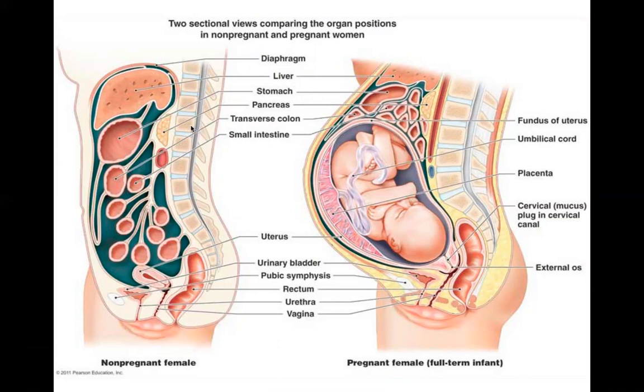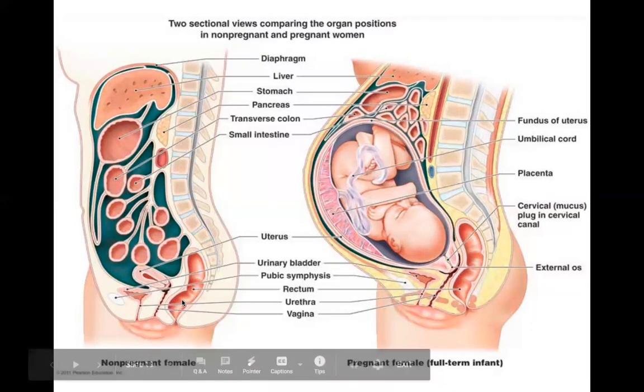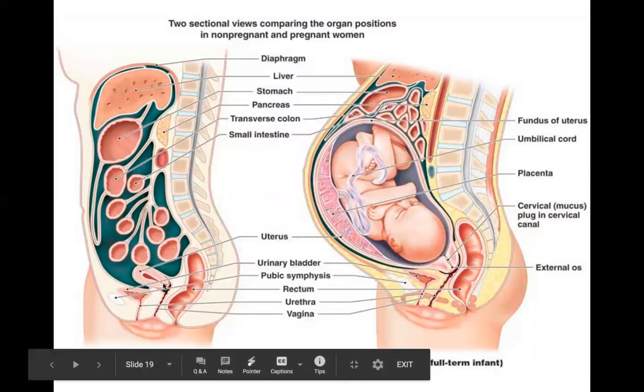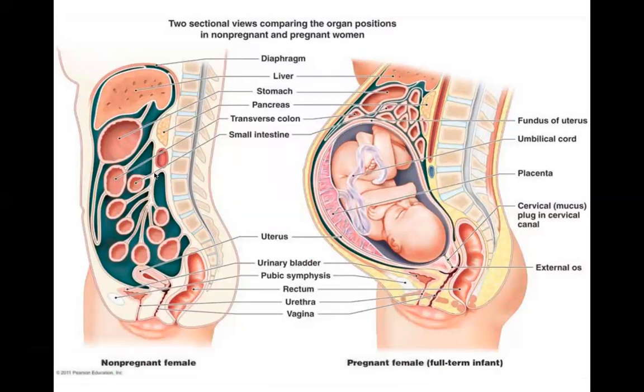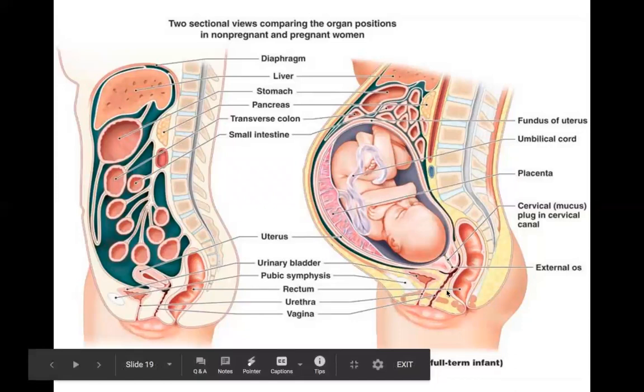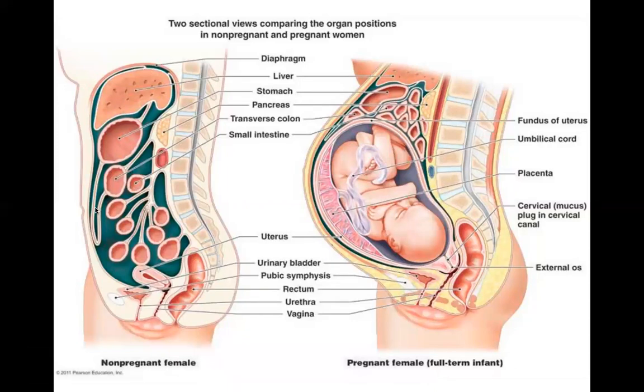because this is actually a diagram that shows a cross-section of the female's body with all of the major organs in their respective positions. Now, what's interesting is look at how much some of these organs get shifted during the time of a woman's pregnancy as it progresses over time. You can see that what used to be the intestine down here, in relative position closer to the navel area, gets shifted all the way up, almost up to the chest area.